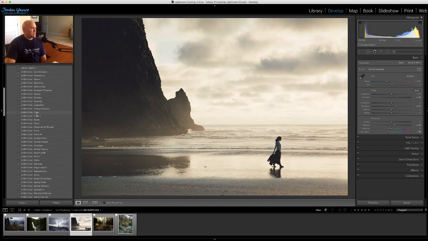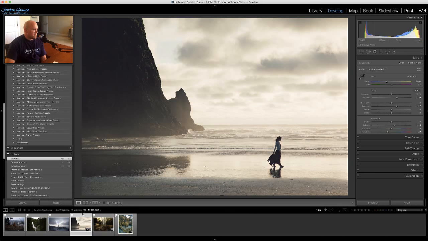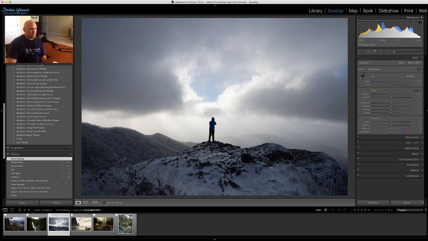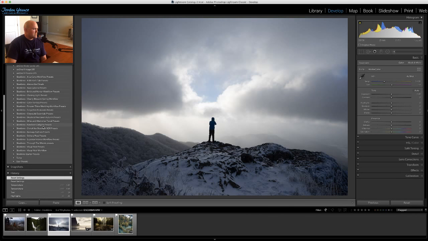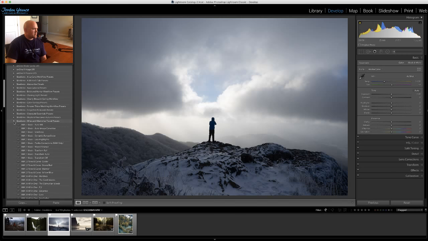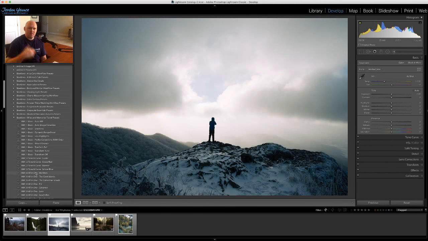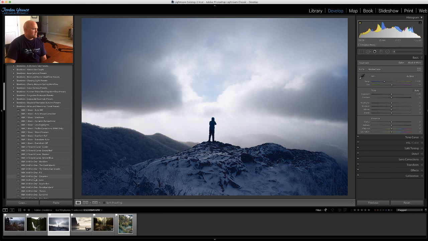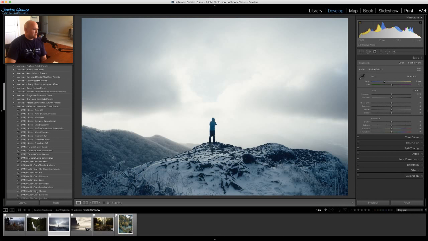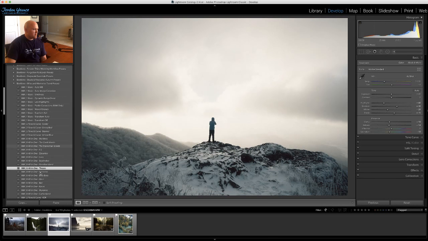The Miles and Memories collection is basically the same thing as far as the adjustments, the really subtle changes to the images. So let's go back to this one that we were working on before and open the Miles and Memories collection here. We have a couple of base sections here. You can see that these are out of order, and again, that's the Adobe update that happened. So hopefully they do fix that. But I can see a couple of different changes I can do here to these images. I like that one, so I'm going to apply that all in one there.